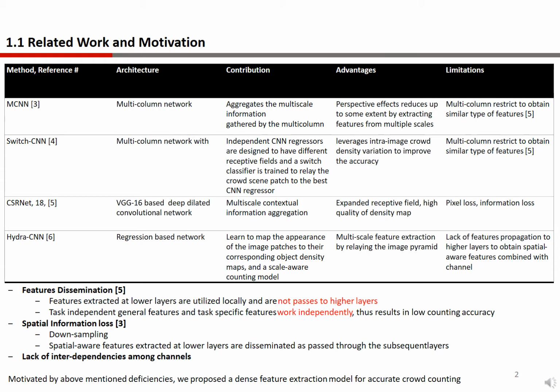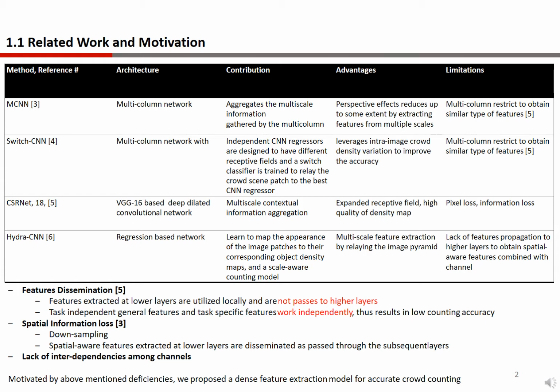So observing this most relevant research, we came up with the following motivation: feature dissemination, spatial information loss, and lack of interdependencies among channels. As the feature from the lower layer goes to the higher layer, it is disseminated, and the information from the lower layer is not fully utilized at the higher layers, and the task independent features at the lower layer and task specific features at the higher layer work independently.